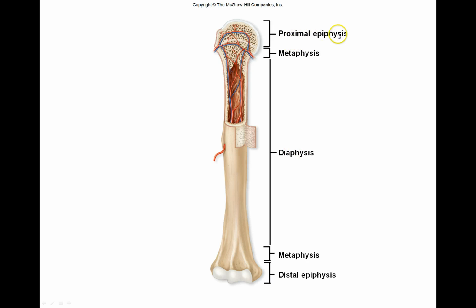The proximal epiphysis is the end of the bone that's closer to the trunk of the body. The distal epiphysis is further away from the trunk of the body and is also an end of the bone. The metaphysis regions are the in-between junctional regions between the epiphysis and the main shaft. Note that the metaphysis is a sub-part of the diaphysis. In most bones, there are two metaphyses and two epiphyses, denoting the two ends of the bone.